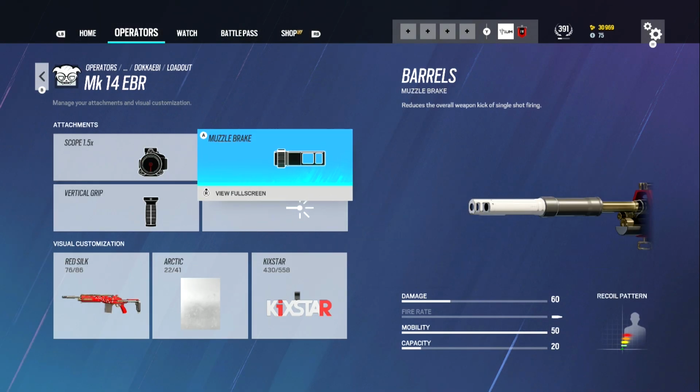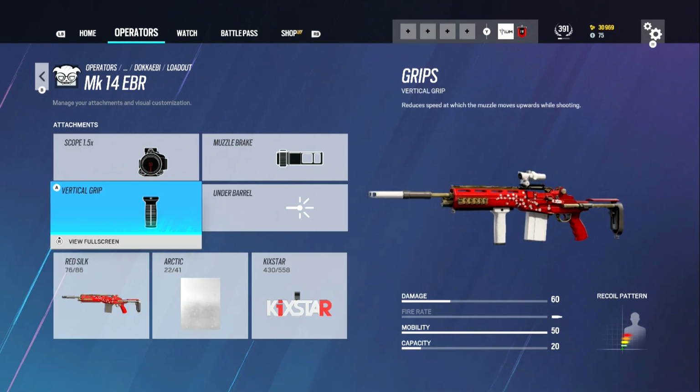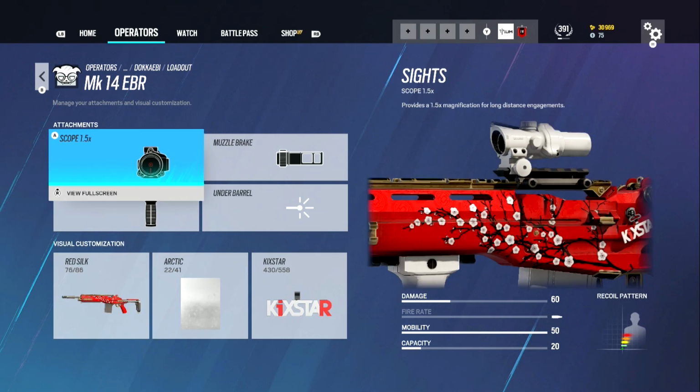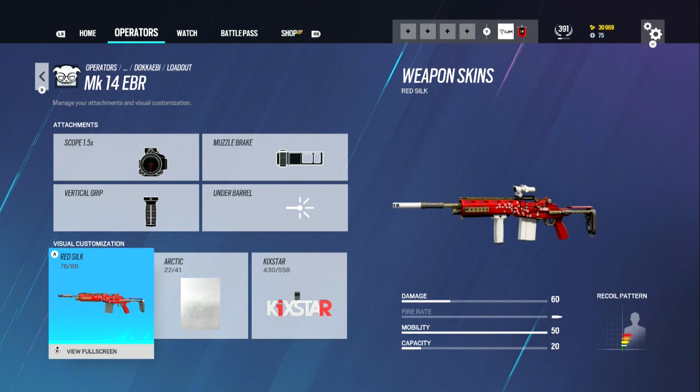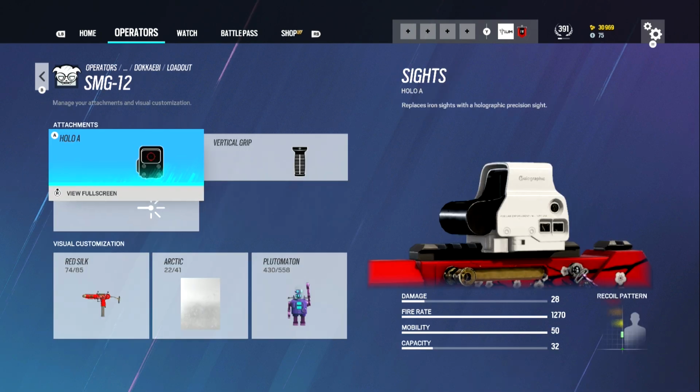For Dokubi, once again, using the DMR, use the muzzle brake. Vert grip 1.5, you'll be holding a lot of angles with this. The 2x and the ACOG aren't too bad either though, especially the 2x. But this is my favorite setup on this. That way I can match what I use on a Rooney too if I'm playing them both, so it's more consistent. I do love the SMG-12 too.